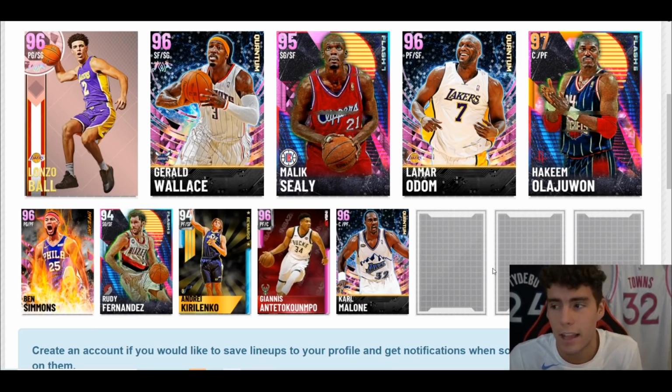But this is a squad that if I went into, let's say, a competitive type game, I would be comfortable running each and every one of these players. I would. I don't mind Ben Simmons. He's a guy I've shifted my opinion on quite a bit. But overall, I feel like if you give me 1 million MT, these are the players I would build around badge-wise. I would do my thing. You guys can do your thing. But this is the squad I would build, guys.